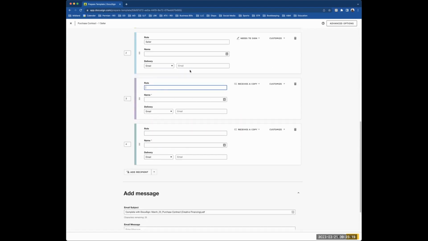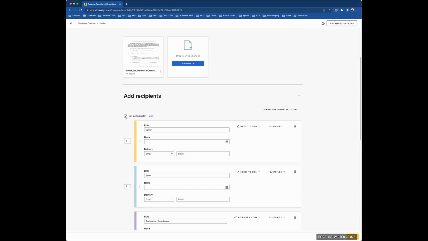Firstly, transaction coordinator, which in some cases is an internal employee in the company. We'll have the title company or closing attorney. And then we will also have maybe a copy to the CEO of the company. Each of these will receive a copy.